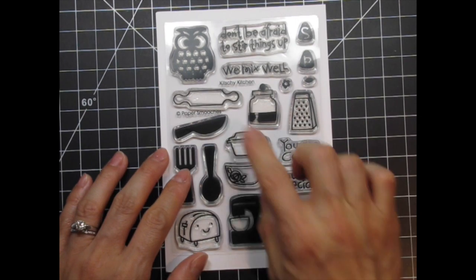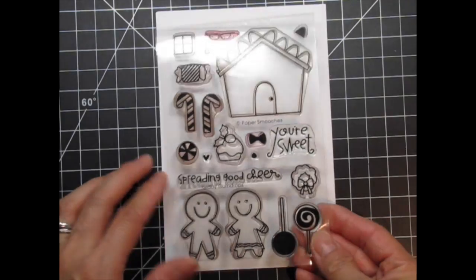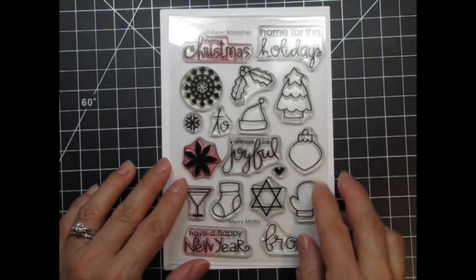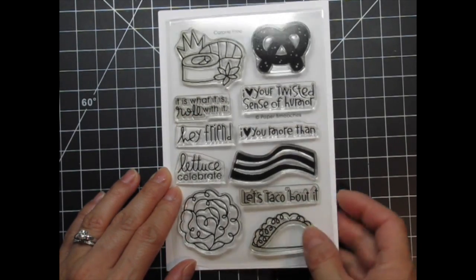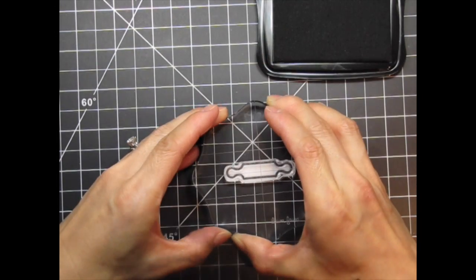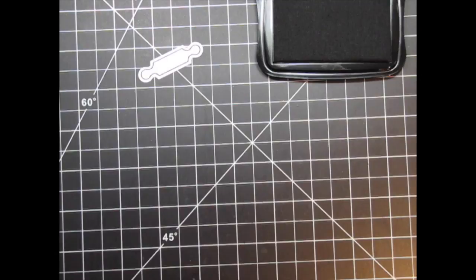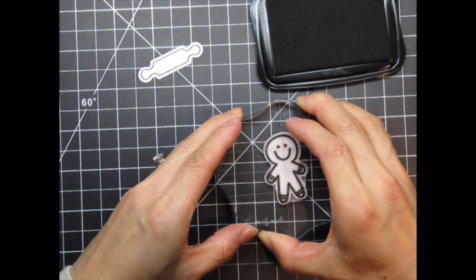I used the rolling pin from Kitschy Kitchen and Kitchen Icons, the gingerbread man from Giddy Gumdrops and Gumdrops Icons, the Santa hat from Merry Motifs and Merry Motifs Icons, and the sentiment, "It is what it is, roll with it," from Calorie Free. I started by stamping the images on their respective die cuts using Memento Tuxedo black ink. Then I colored them in with Copic markers.